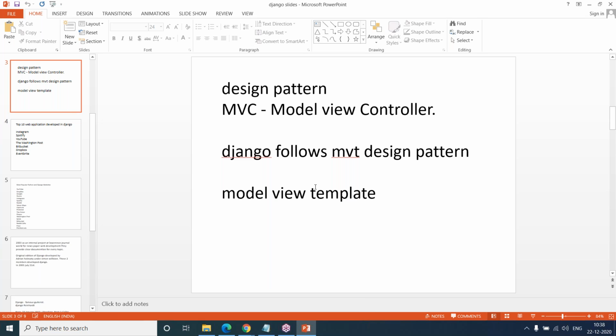Without design patterns, if any company is doing a major project, they have to create folders in the project manually, and they have to create files in the project to store the code. Another big task is integration: code written by different programmers should be integrated in one location. At the time of integration, if any errors are there, they have to resolve and rectify them. So all these issues are there.